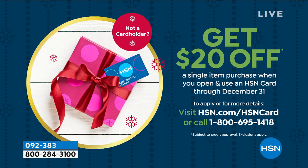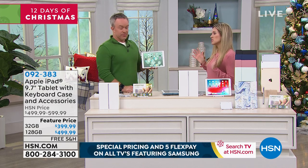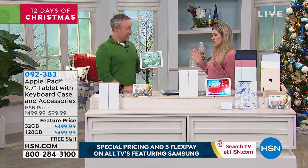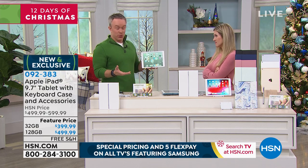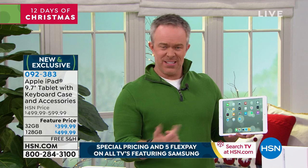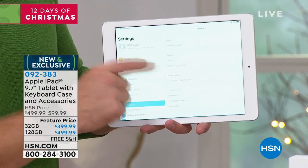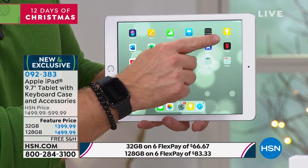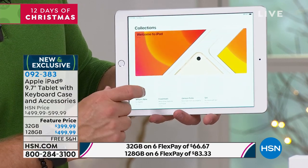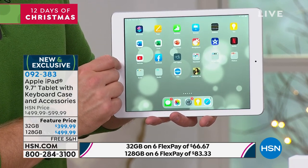I love how lightweight, thin, intuitive, and smart this is. When I switched over to Apple — we are an Apple household — there was no learning curve. This technology empowers you. Whether you give it to grandma or yourself, you'll find yourself saying, I can do this, I can do that. When you get it home, always follow those little red dots that pop up on your screen — they give you free updates to the latest operating system. Look for the light bulb icon for tips and tricks on how to use it.